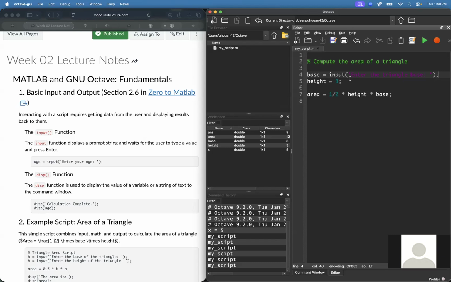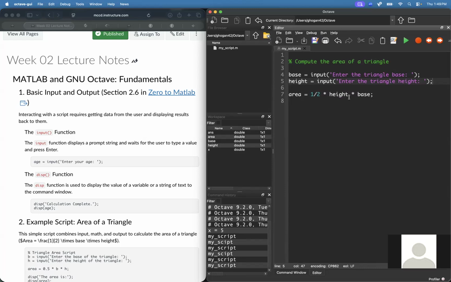So we can use an input command for the height. I'm going to change the color again, so be back. All right, and we're back. But just change the colors to make them a little brighter. So if I wanted to use the input on the height as well, I can just change it from saying height equals 3 to input and another prompt. So I could say enter the triangle height, colon space, and close that. Put a semicolon on the end because we don't need to see it. And there you go. Then we're calculating the area of the triangle.